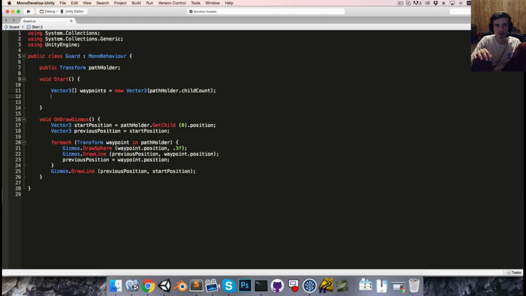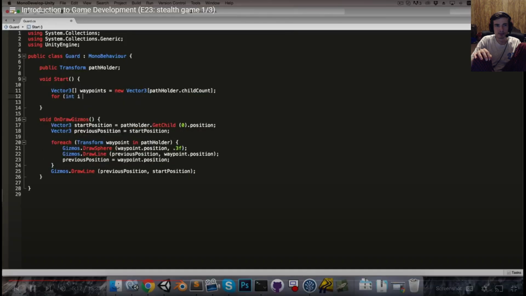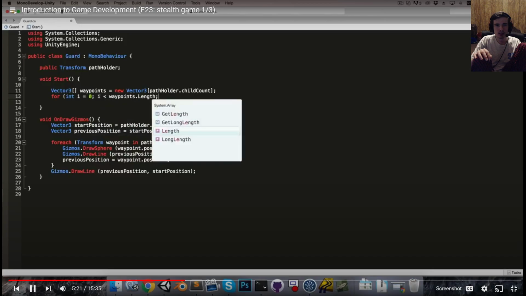We'll then want to loop through each index of our waypoints array. So for int i equals 0, i less than waypoints.Length, i plus plus.